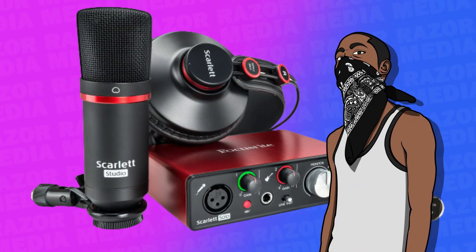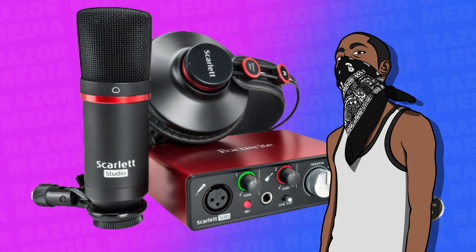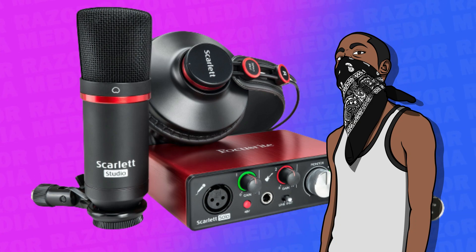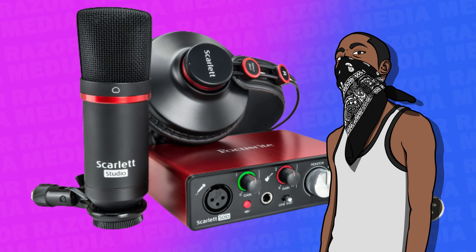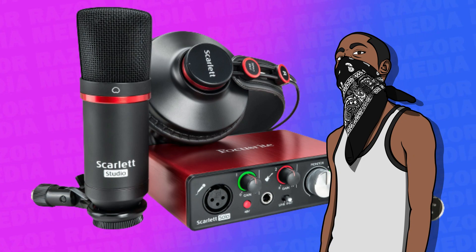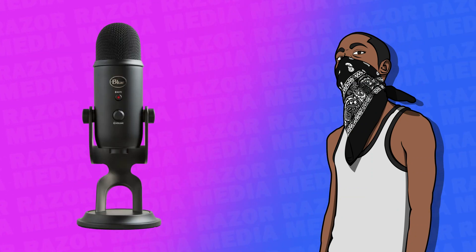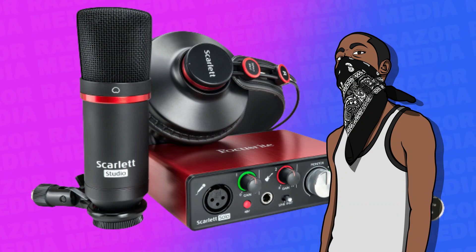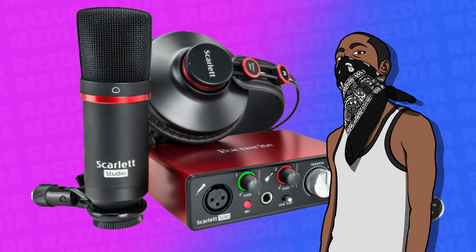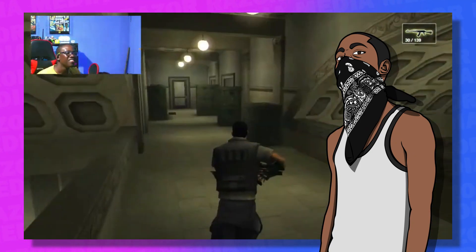Speaking of microphones, I'm using a Focusrite Scarlett Solo second gen — I have the microphone and interface, and that's what I'm recording this video with. It sounds really nice and I really like it. Surprisingly this is one of the pieces of hardware that's not all that cheap, though I didn't actually pay for this one. Before I got this, I was looking at a Blue Yeti or Blue Snowball, but since I got this I stopped looking. It's pretty decent, though I seem to lack the ability to control my gain properly. I also need a boom arm to bring it closer to my face so I can turn the gain down.